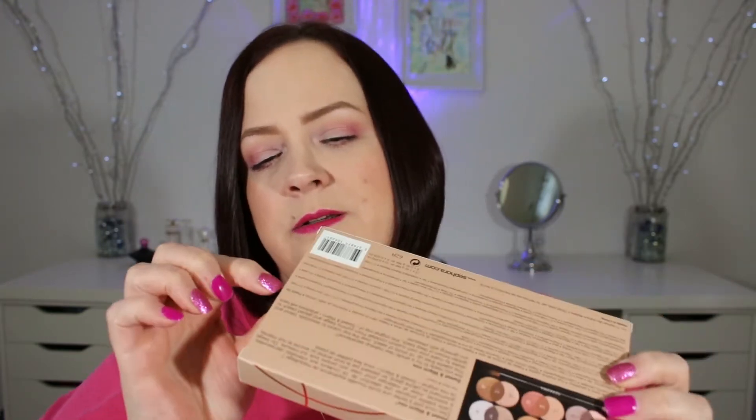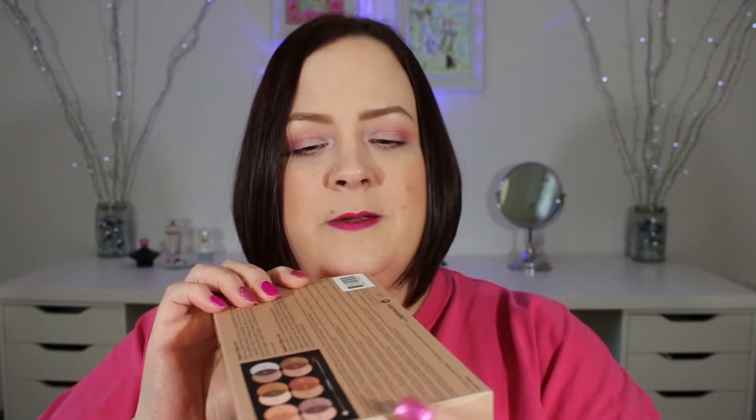I was looking around in Sephora and I really wasn't sure what to get you guys. I didn't want to get you guys something that a lot of people have, so that they have something new. I saw this and I really loved it — I swatched it on my fingers and on my hands. It's actually a really nice palette. It's by Sephora and it's called Mixology. This is the box it comes in. I will post the picture right here of the eyeshadows that are in this palette — really nice palette, I fell in love with it.